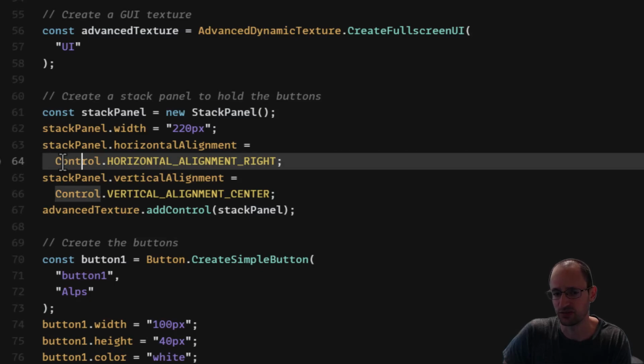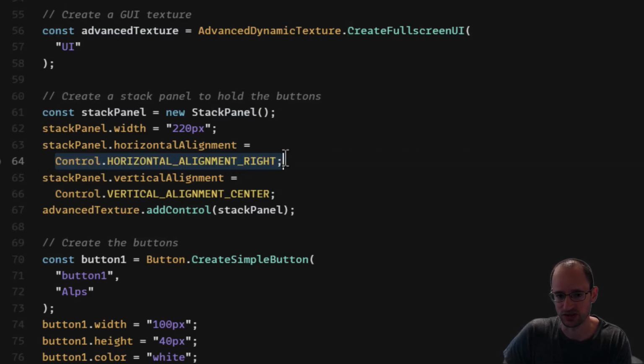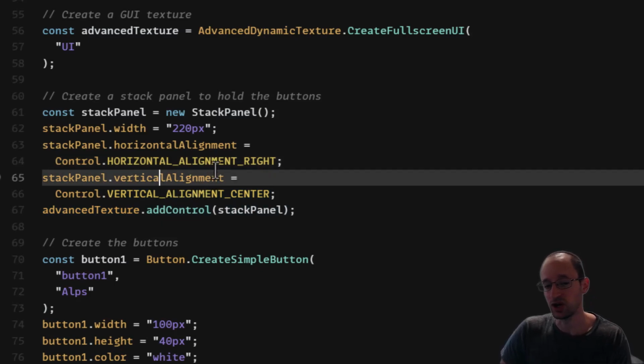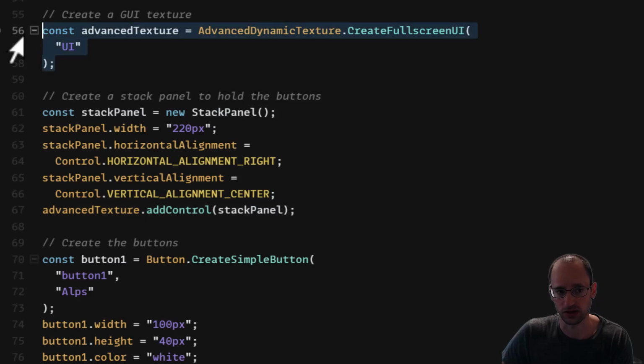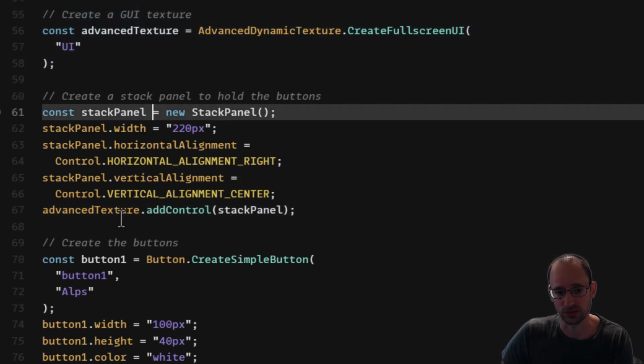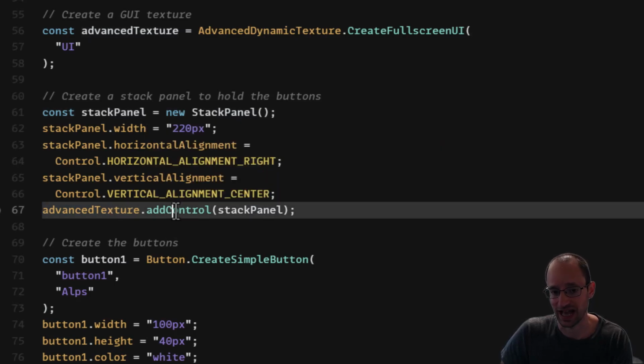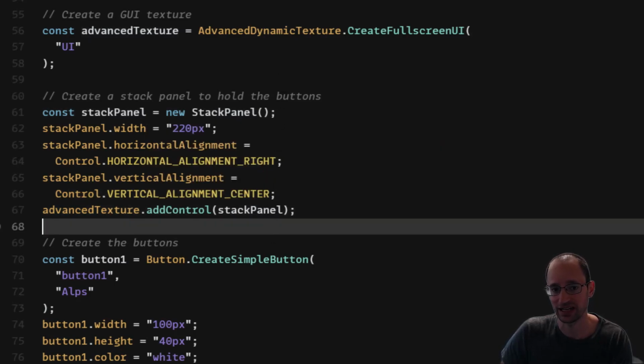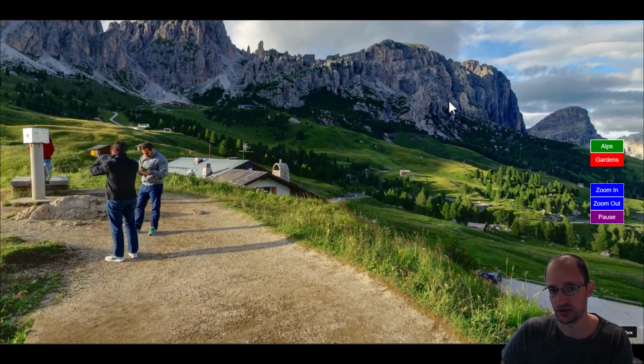That's why I've imported the control class, because it gives you these values that you can plug into the horizontal and vertical alignment. Once I've set them, I've added them to that overall full screen UI container, which we made up here and which I talked about before. So this is advanced texture add control stack panel, and that'll add it to the right and to the center.